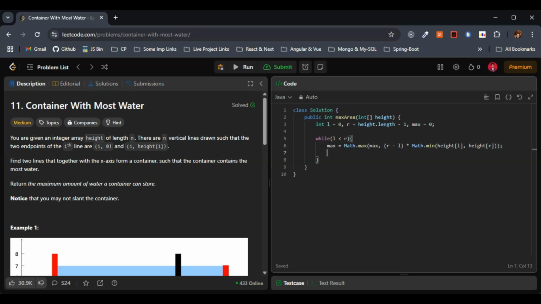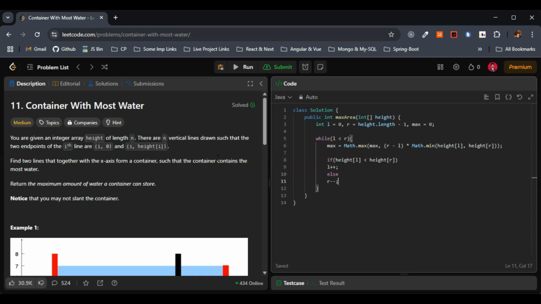This is fine. So the next step here is we have to move the pointer that is pointing to the smaller height. For that, I'll just make use of a simple if condition here. If height of L is less than height of R, then what we have to do? We have to move the pointer pointing to the smaller height, right? If height of L is less than height of R, then we have to move the left pointer forward. So this one will be L plus plus. So we are incrementing the left pointer here. Else we have to move the right pointer, right? So I'll just give here else, R minus minus. Nothing but we are moving the right pointer backward. Either we have to move the left pointer forward or the right pointer backward, right? So this is fine. I hope this is clear.